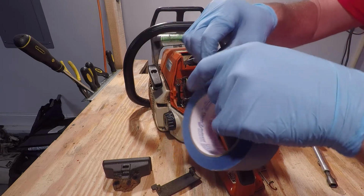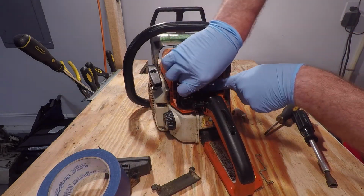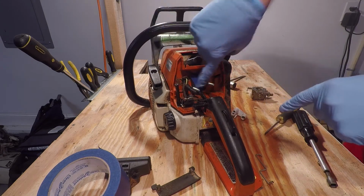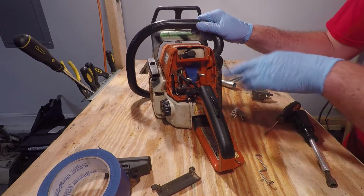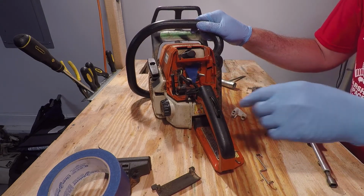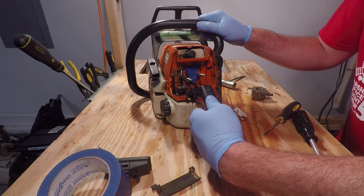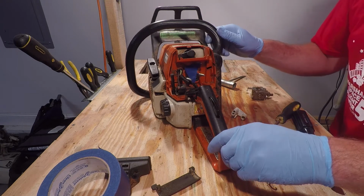Next, using some painter's tape, I like to just cover up the hole to ensure that nothing gets down in there. You probably also want to clean all this off before we reinstall the carburetor, so this is a good time to do that. Just make sure you don't get anything in the hole.